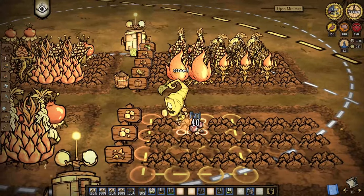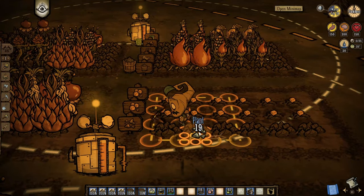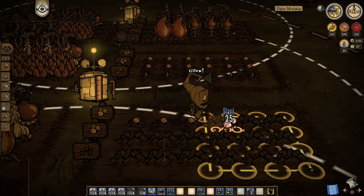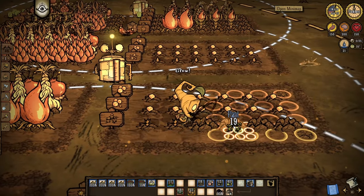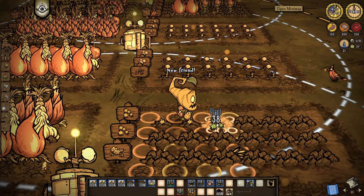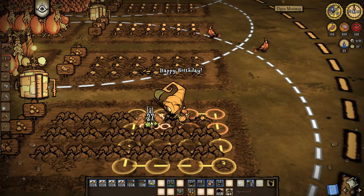In this plot, I'll be planting watermelon and onion. This one is also watermelons, but with pomegranate. This one will be tomatoes and pepper. This one is also tomatoes, but with dragon fruit.